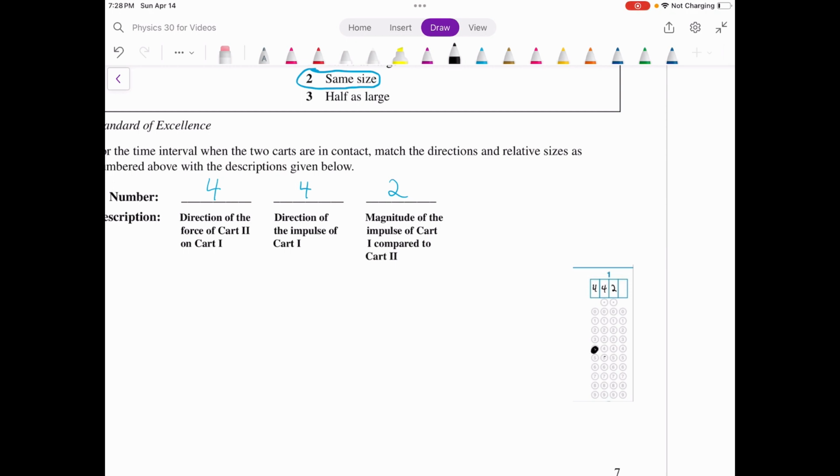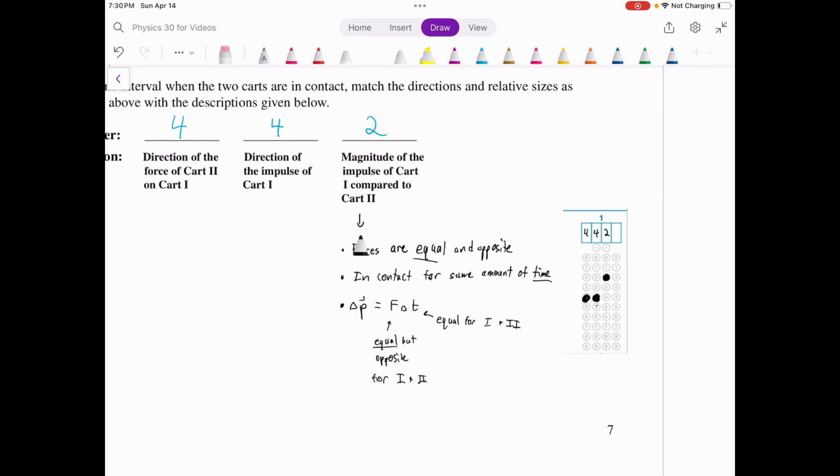4, 4, 2. We don't need the last box, so we leave it blank. Whenever we don't need all 4 boxes, you always still start in the first box. If you don't need any when you're done, great. Okay? But always start left and leave the last ones blank if they're not needed. Right, it's the same logic we've been applying this whole time.